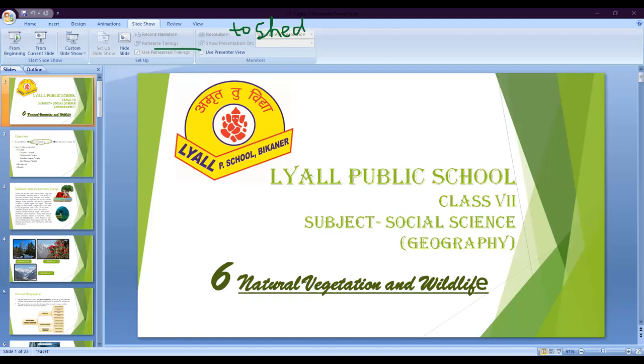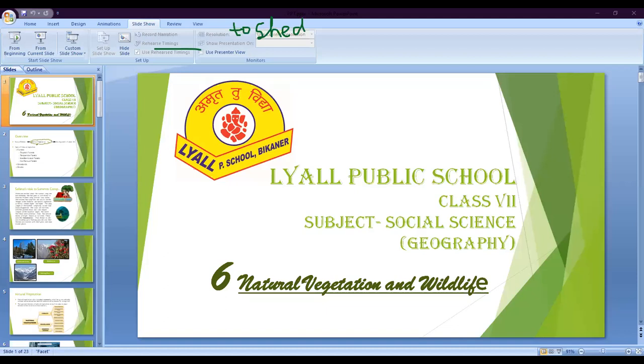We find many sal trees, teak trees, and shisham trees, which are hardwood trees, and their leaves are used a lot for medicinal purposes. Now the tiger is saying there are many animals like the ones you see, and also lions and langurs. You will see many animals here, like monkeys, elephants, tigers, and many different animals in this tropical deciduous forest.